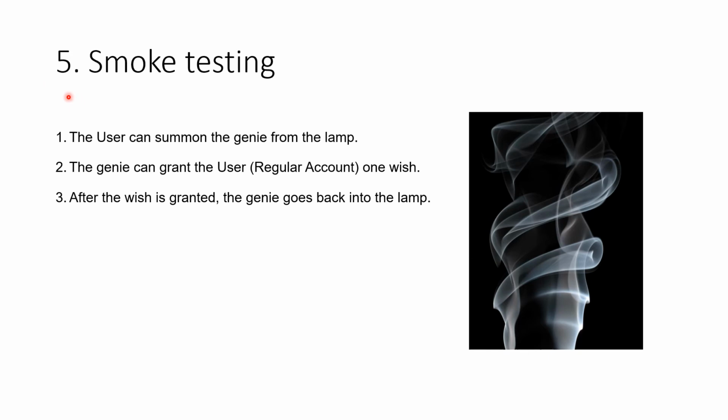Smoke testing. So let's do some simple tests before the actual full testing. The first test case I suggest is that the user can summon the Genie from the lamp. Then the Genie can grant the user who is using a regular account 1 wish. And after the wish is granted, the Genie goes back into the lamp. Simple.